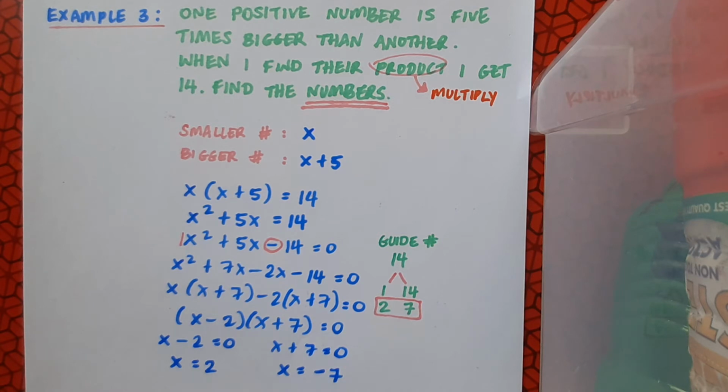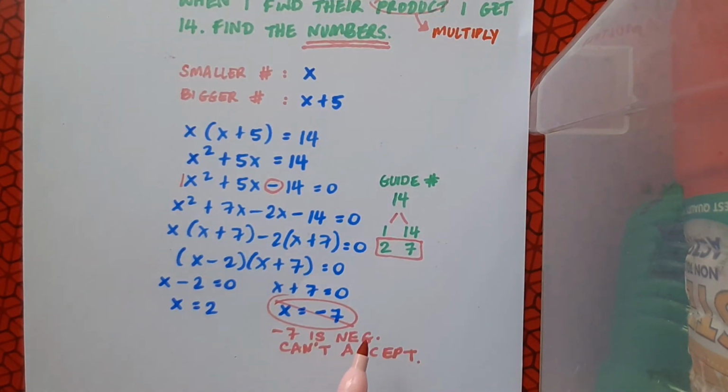So notice it said one positive number is 5 times bigger than another. So again, looking at my solutions here, I can see I've got a positive answer, I've got a negative answer. So I can only accept the positive answer. And I clearly note that it's negative, I can't accept it. Just note, by the way, negative numbers in themselves aren't a problem. It's only if there's an issue within the question, if they've stated, for example, that they only want to accept positive numbers. Okay, so we don't automatically cross minuses out, only if the question says that we have to.